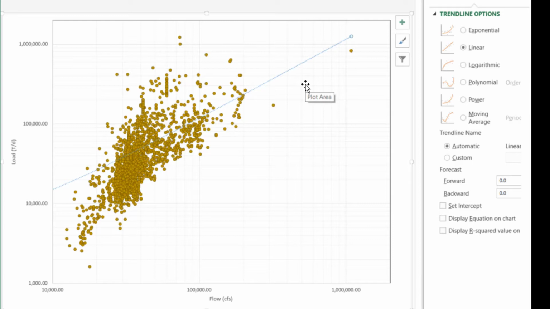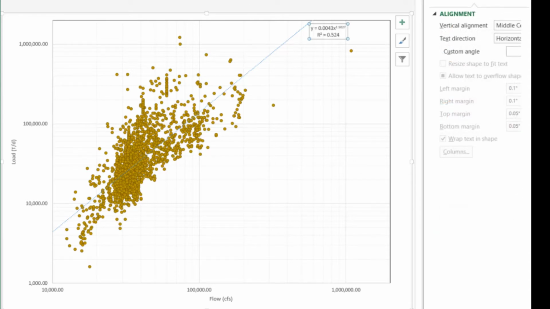And without getting into the details of that, although we are going to have to interrogate the details a little bit for the next step, what that means is that when you use a least mean squared fit power function in log space, it plots as a straight line because you're doing a transformed linear regression. And so let's turn on the equation and the r squared to see how bad it is.